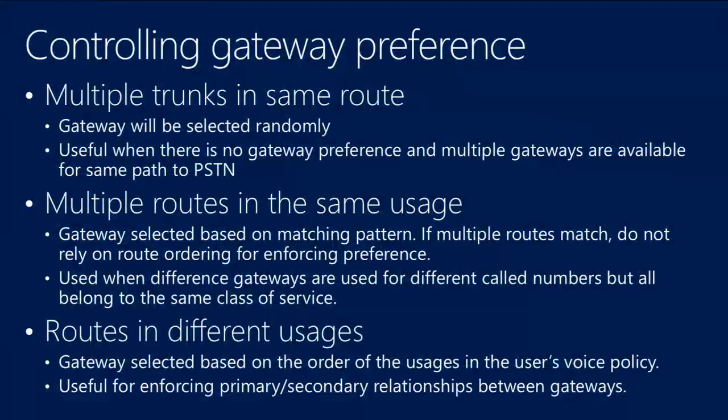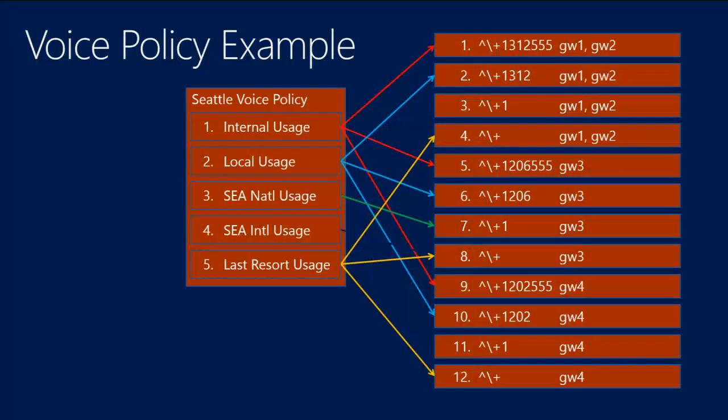right? So I can have a route, maybe my national calls that all start with +1 go out my Seattle gateway by default, but in the event that Seattle's down, they would go out LA as a backup. I would need 2 different usages. One usage for US national via Seattle, one usage for US national via LA. That'll ensure that we always go out Seattle first, and the only time we would decide to go out LA would be if Seattle was down.